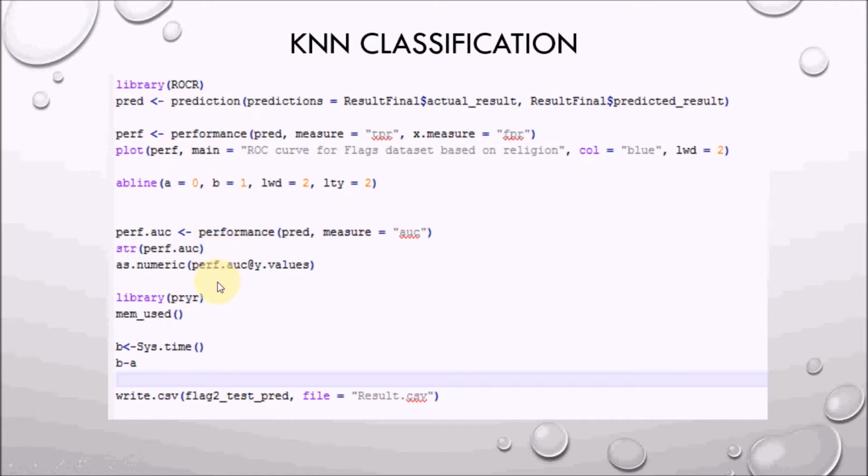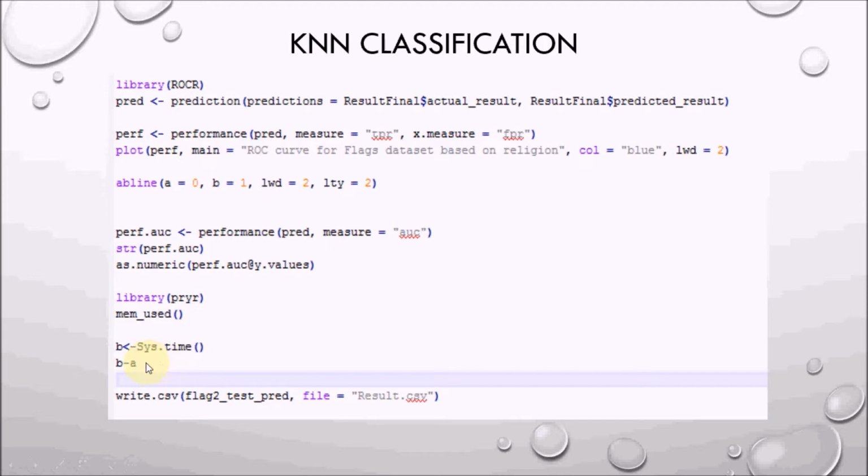And lastly, we want to find out how much memory the program uses by installing another library, which is pryr, and then using this function to find out the memory used by the model.